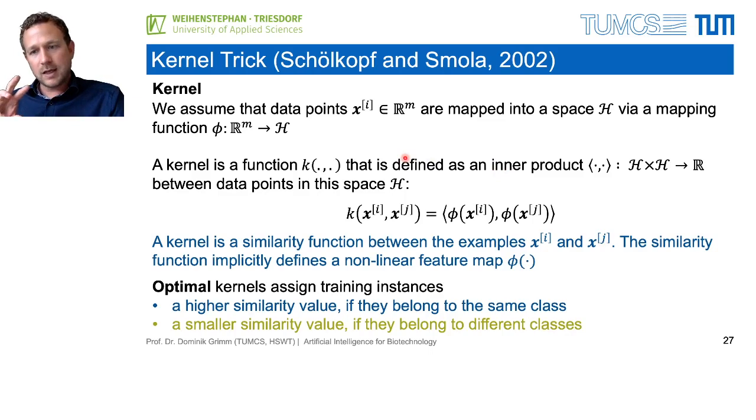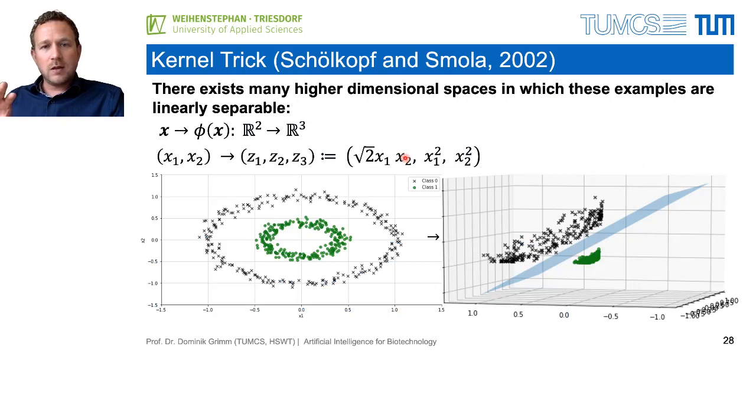And now let's motivate a kernel again. If we go back to the example from before, we said, okay, we can compute some transformation to a higher dimensional space to make the problem linearly separable. However, there exist many high dimensional spaces in which these examples might be linearly separable. So for example, this would be a different high dimensional space where the problem is also separable. Here again, we have to compute explicitly this feature map or this transformation. We have to know the formula to compute this third dimension.